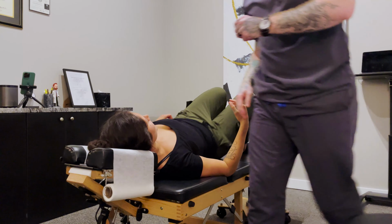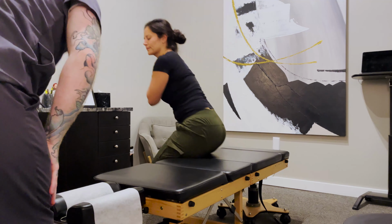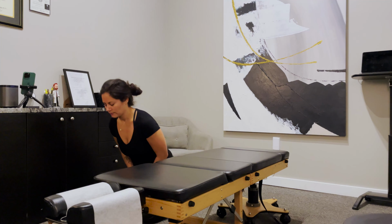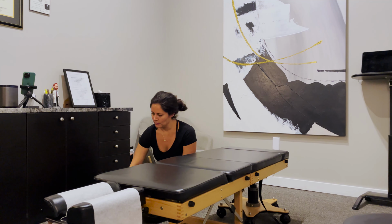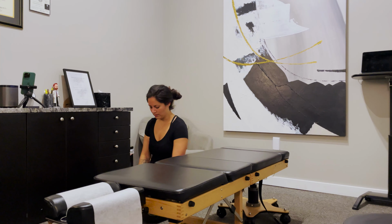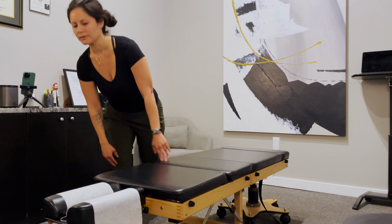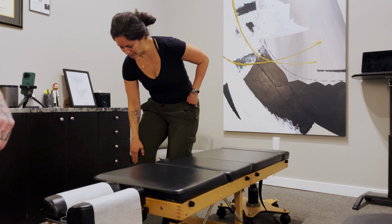Okay, so let's have you sit up and see how everything feels. You can take that for a test drive. It's just right there now, where the tendon touches the ground. Yeah, I don't feel it at all over here. I could sit on this all day. I just hear that it feels like something there, but I've had that for probably over a year. Are you feeling less of the pressure on the inside of the knee? Less on the inside, now it's more on the front.